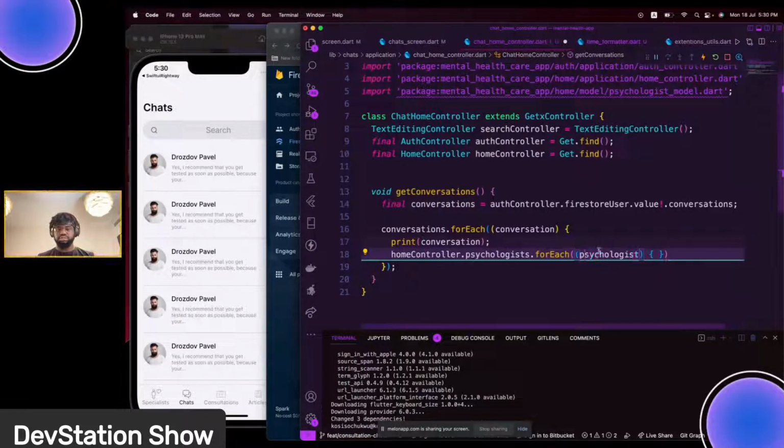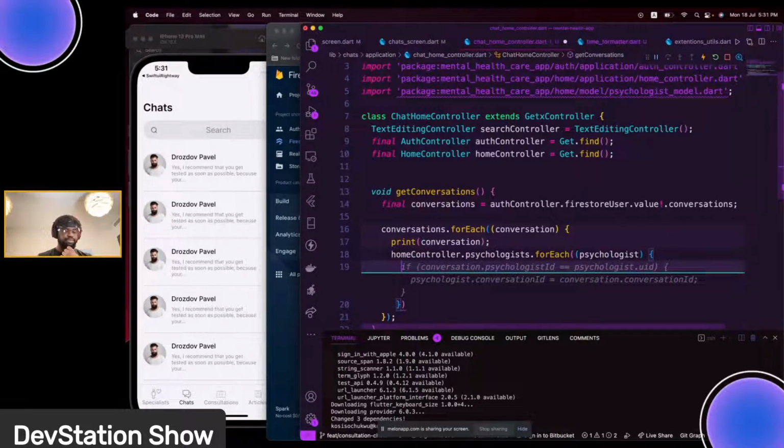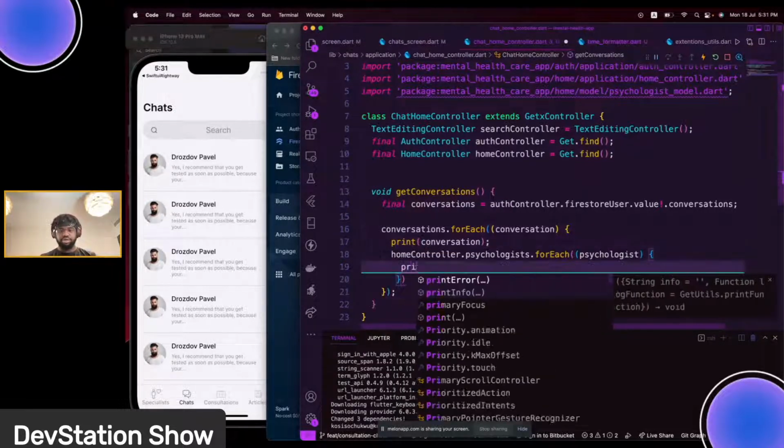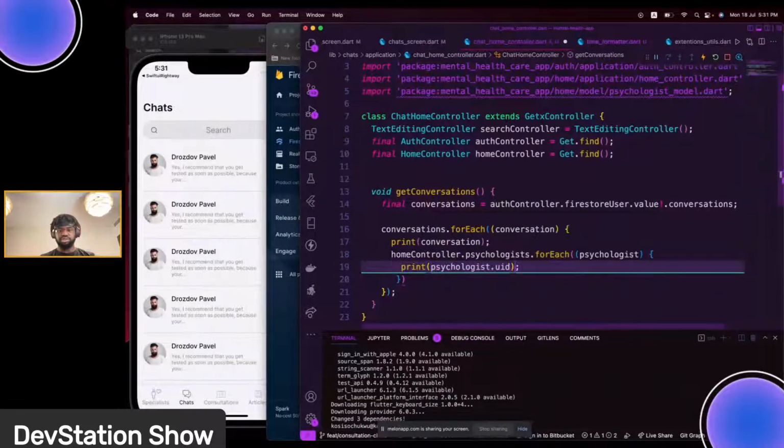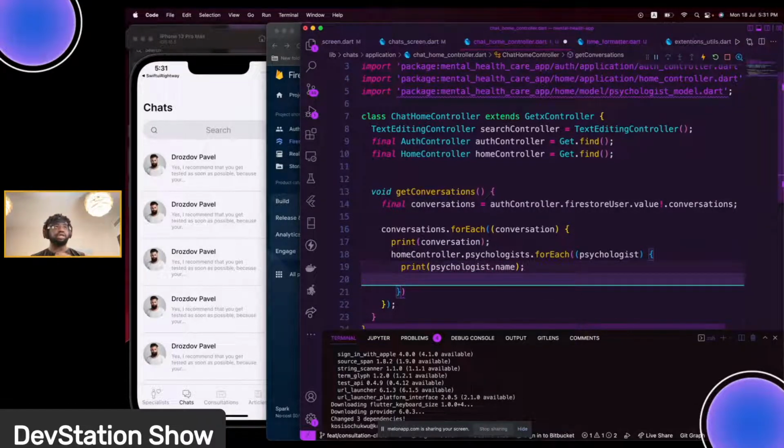Change this to a smaller p, and right in here we are going to use a print statement. This prints the psychologist, not the UID, but actually the name of the psychologist on each loop.